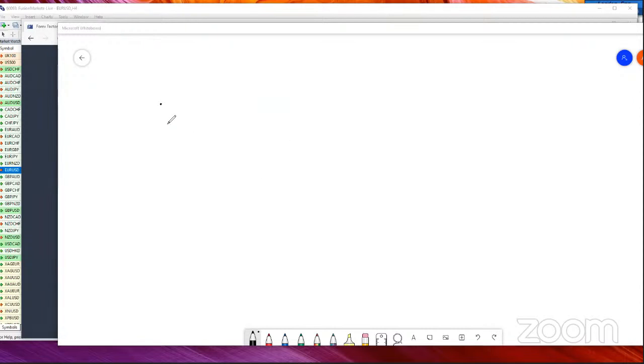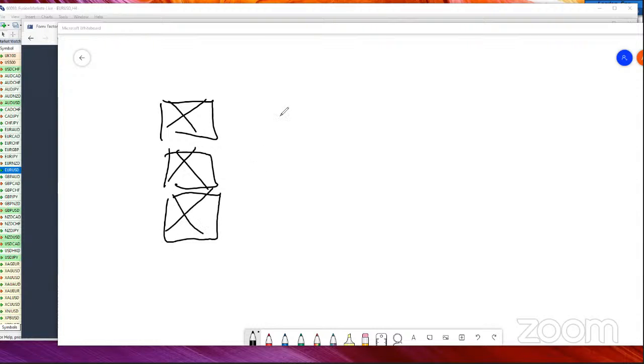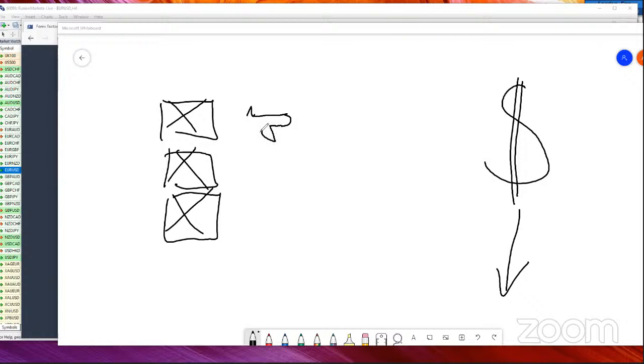So right, let's think. If we've got a load of goods over here, and we've got an economy, doesn't matter what the economy is in. Let's put it in the dollar. We've got an economy over here. Now the economy starts going down, and the economy goes down in travel. Draw my little plane there. It goes down in food. What could I draw here? Probably a chicken. That's meant to be a chicken. It goes down in food, and in fact, I'd have been better off drawing eggs.